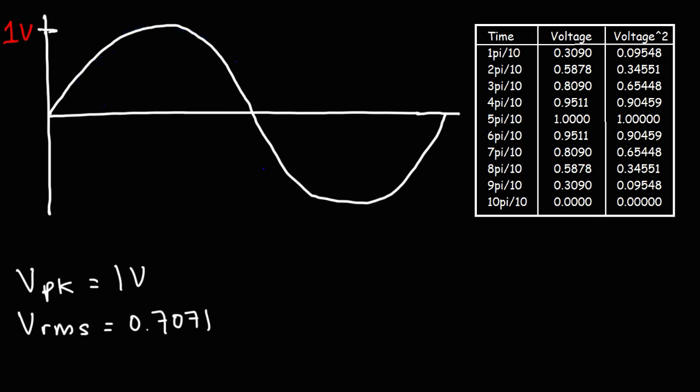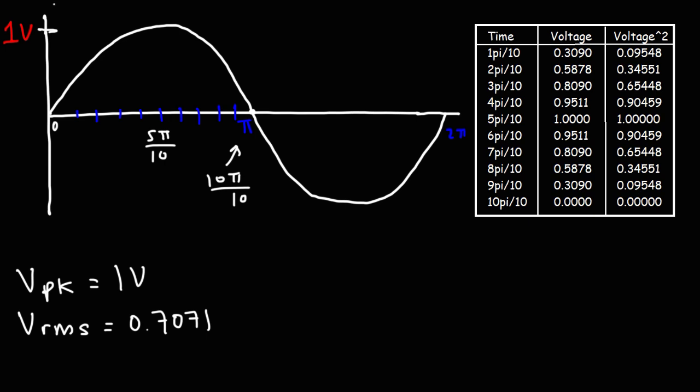Now, going back to trig, the period of a sine wave is 2 pi. So this point must be 1 pi. And we're going to break it up into 10 equal parts. So the middle is going to be pi over 2. But if you break it up into 10 parts, 1 pi over 2 is the same as 5 pi over 10. So this is 0. This is going to be 1 pi over 10, 2 pi over 10, 3 pi over 10, 4 pi over 10, and then 5 pi over 10. Next is going to be 6 pi over 10, 7 pi over 10, 8 pi over 10, 9 pi over 10, and pi is the same as 10 pi over 10.